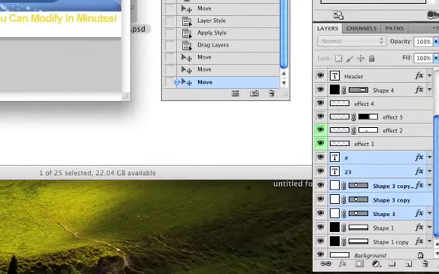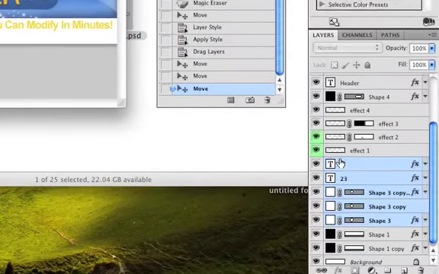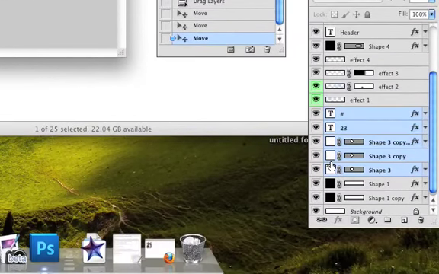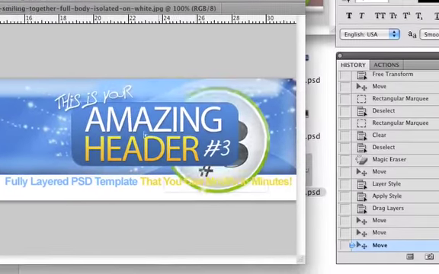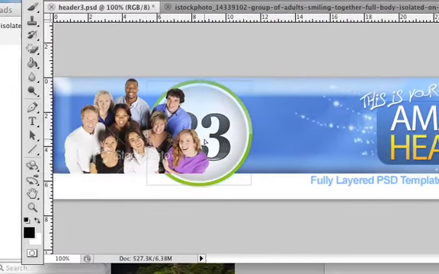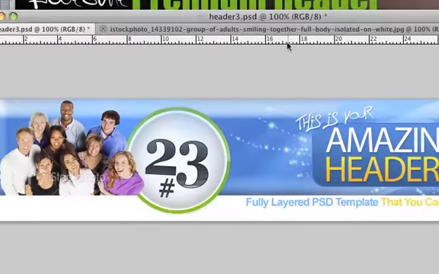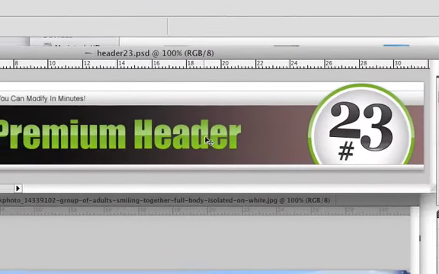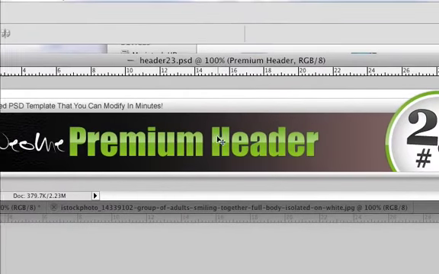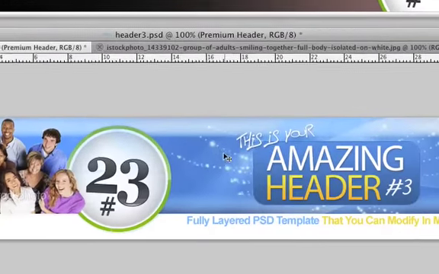And if you want to move all of these layers together, just highlight them again, click on the first one, hold shift, click on the last one, and just move them anywhere on the header. Okay, this could be done with anything, with these images, with the text. So you can just highlight the text and drag it over into another header.